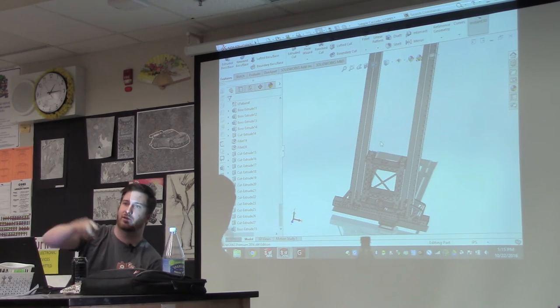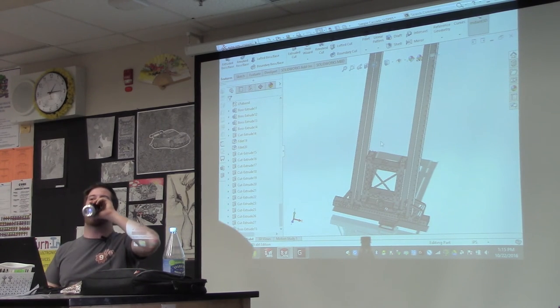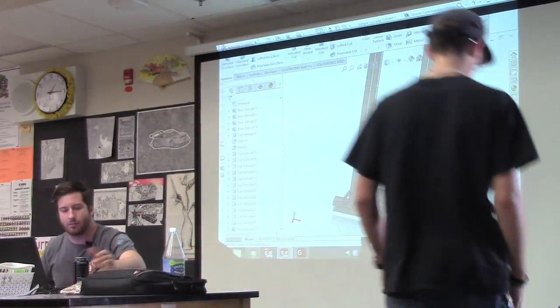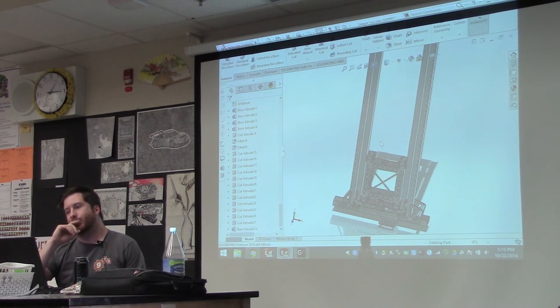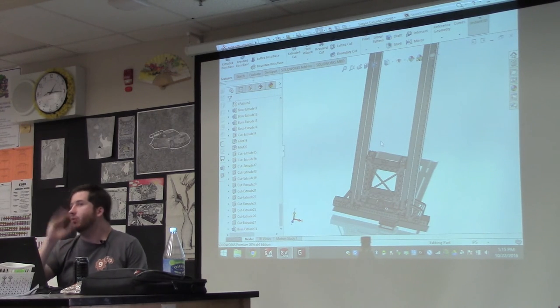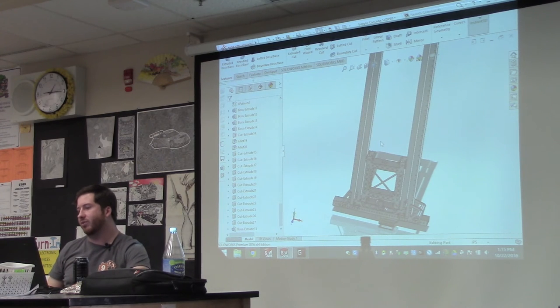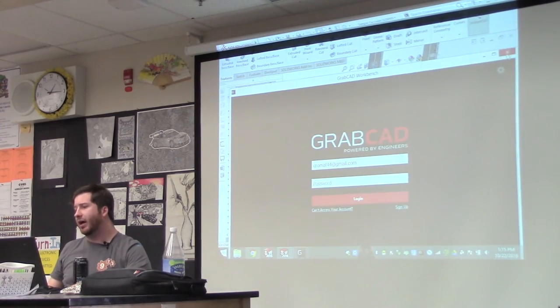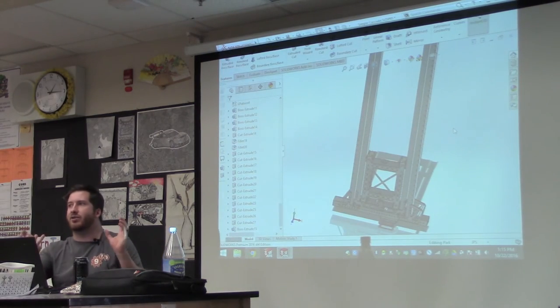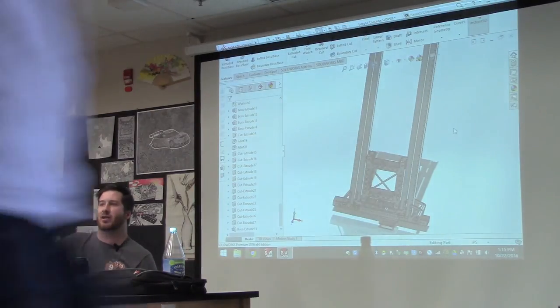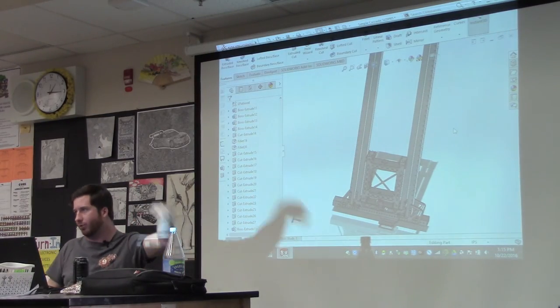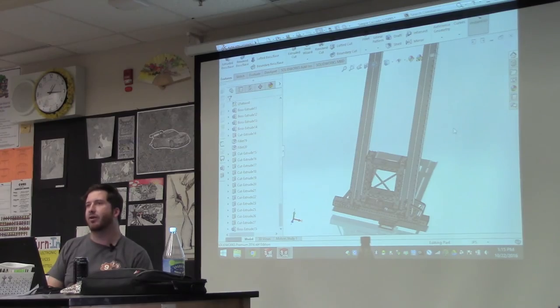Yes, sir? I have a question. You have a team of six or eight guys working on the CAD. How do you organize that so they're not working on each other, like somebody changing something that shouldn't be changed? That's a really good question. We used to use SVN for version control, which a couple of California teams are using. We've now moved over to GrabCAD, which I really love. It's kind of an in-between of the ease of use and embeddedness of Dropbox, but it has version control, it has account names, and an admin can come in and say, oh no, Billy's changes are wrong, we want to pull those out. It has the conflict management and that sort of thing.